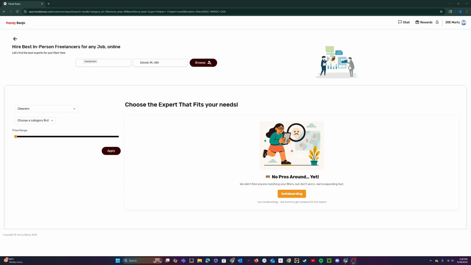If you have no results and nobody has shown up from your search, don't worry, because we have an immediate solution called instant boarding. Instant boarding is our no excuses feature that works like this.